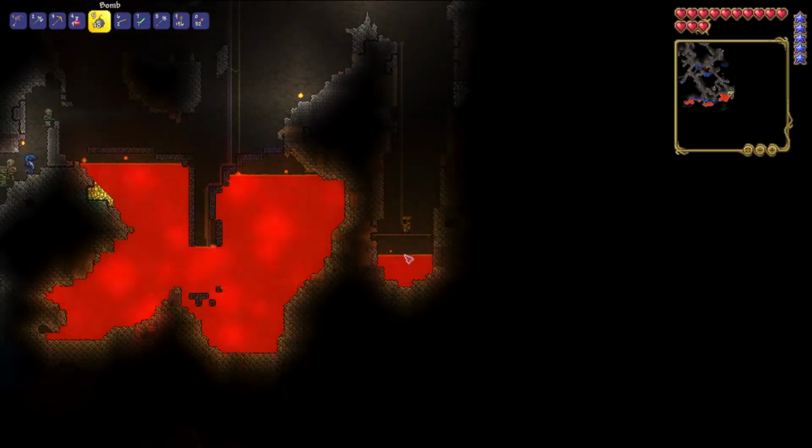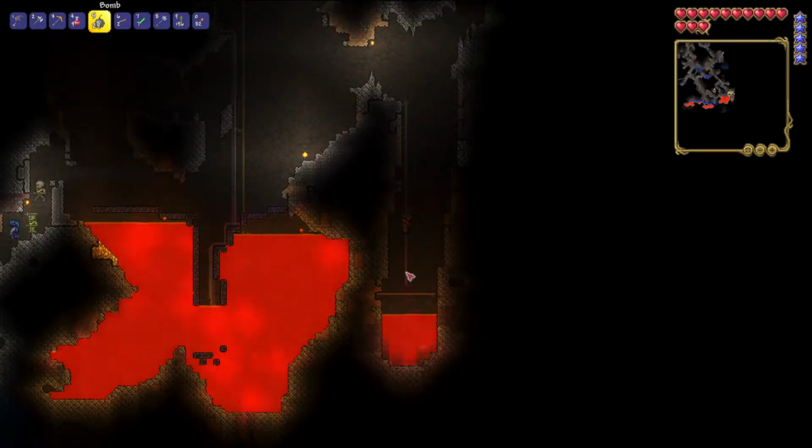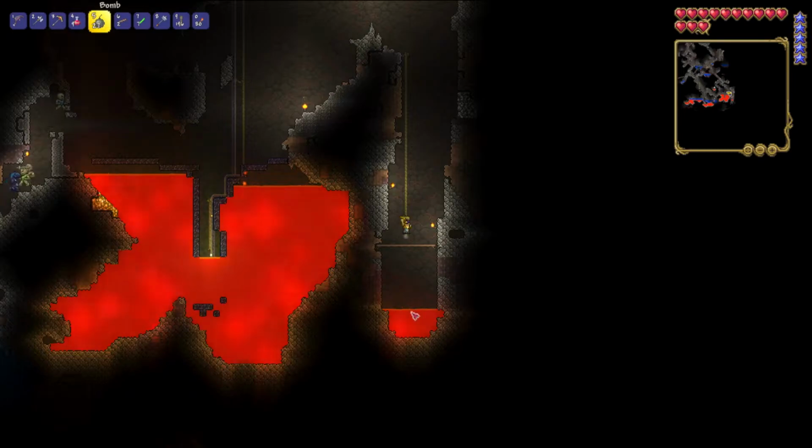Now, will the bomb go past this though, I just realized? Oh, it will. What? Can you throw it past the wood? Okay, there we go. This is working. Well, at some point we will run out of bombs.